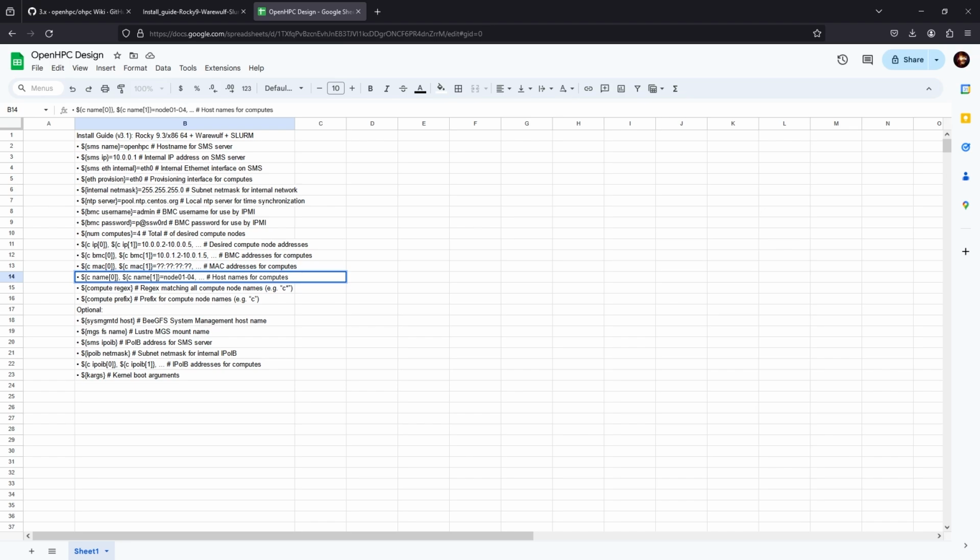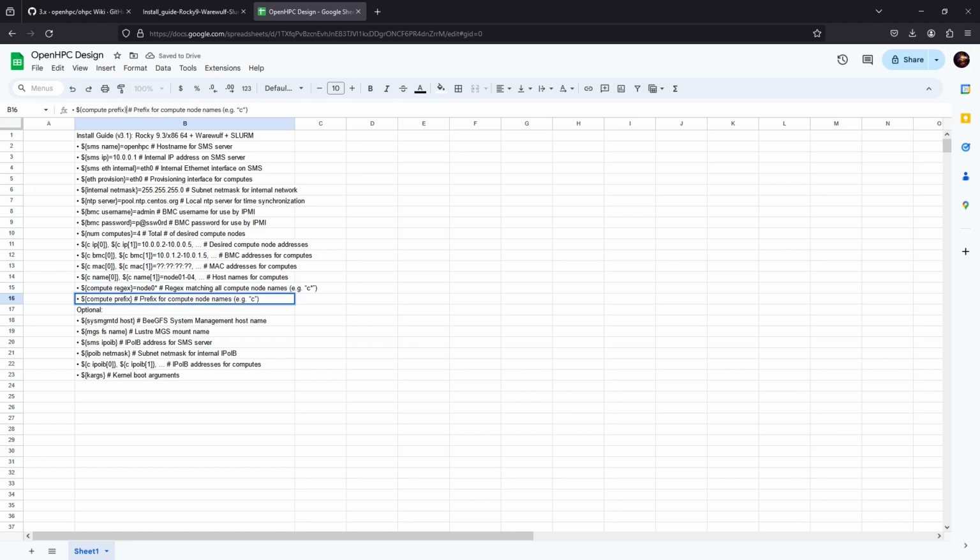Technically, we should probably do 2 through 5 because the IP addresses are going to get confusing, but it's fine. And then if you want regex, since we know that the regex is going to be pretty simplistic, we're not changing a lot of things. It's literally going to be node 00, node 0 asterisk. That way it'll grab all the nodes when we need to use commands to do things to all the nodes at the same time.